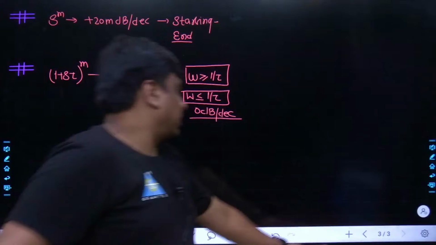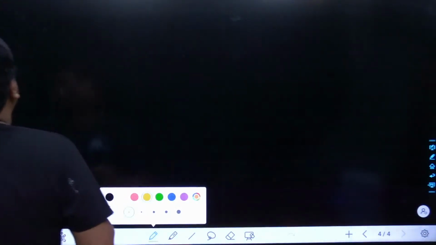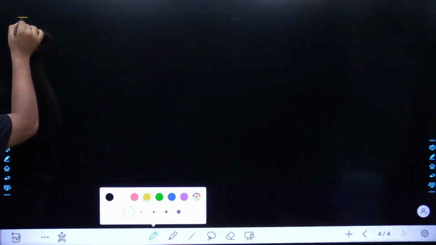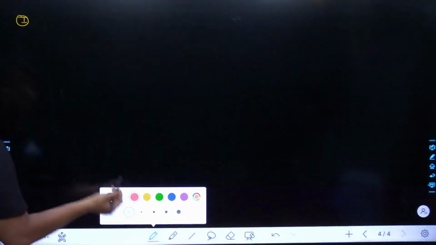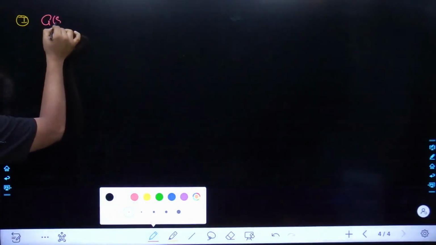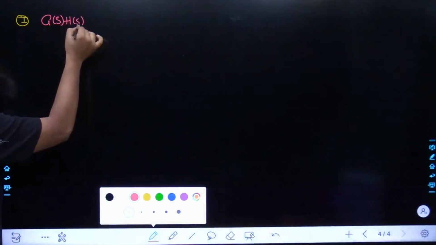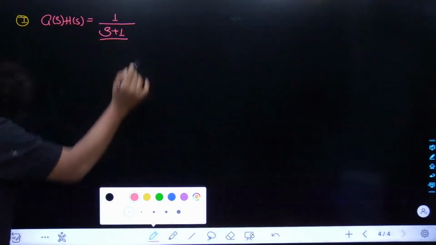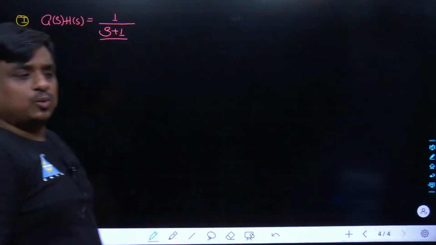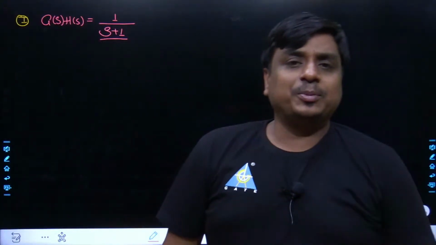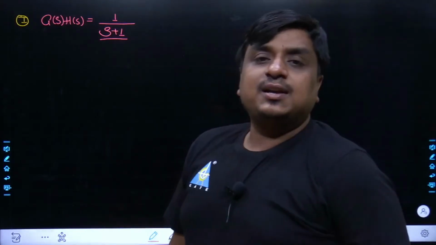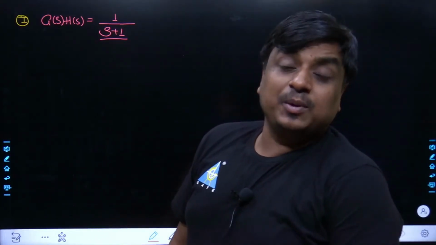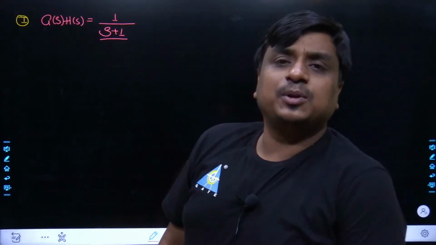Yes? Okay, then let me take a few numericals quickly and we will learn how to draw the Bode magnitude plot for those questions, and this sort of question has been repeatedly asked. Let me take the first question. The OLTF supplied along with this problem is 1 divided by s plus 1. You have to draw the Bode magnitude plot for this given OLTF. My dear friend, may I know what would be the starting slope? Until and unless an s to the power of m term is present in the system, the starting slope is simply going to be 0.